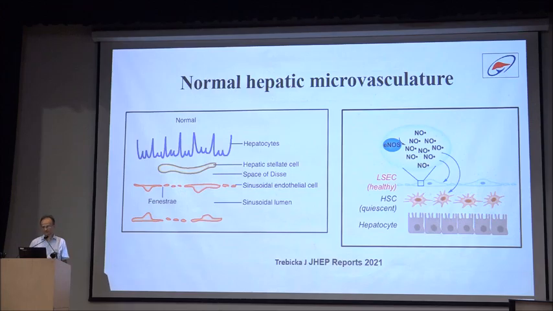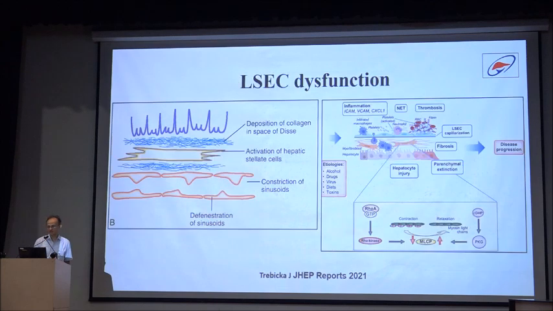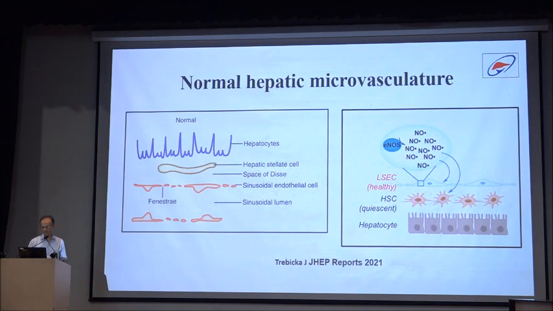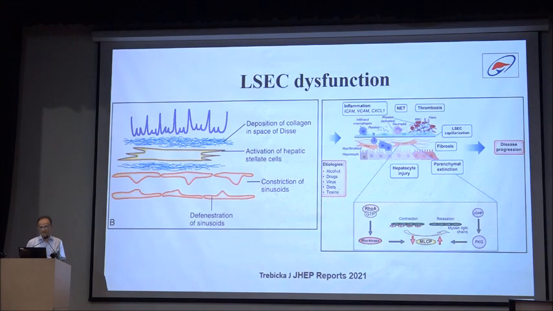An important function of the endothelium is the secretion of nitric oxide, which happens because of the increased activity of eNOS through VEGF. And this nitric oxide is very important, as it helps in maintaining these fenestrations, helps in prevention of platelet aggregation and microthrombi in the endothelium, and also helps in maintaining the HSCs, the stellate cells, in the quiescent state. And this is what happens in cirrhosis and portal hypertension.